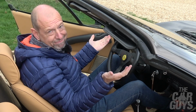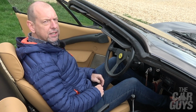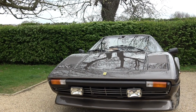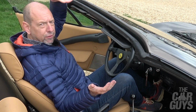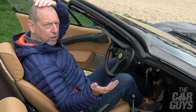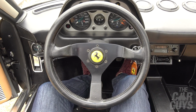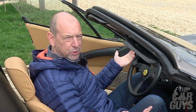So we seem to have saddlebags on the inside of the doors. Head height is going to be an issue if we have to put the roof on, which, you know, this is the car, guys. We are driving a convertible, so obviously it's about to rain. I've got a feeling that my head sticks up above the windscreen, so this may cause us a problem. So that's it really. I suppose the only thing that remains for us to do is to take it out for a drive. What do you think?